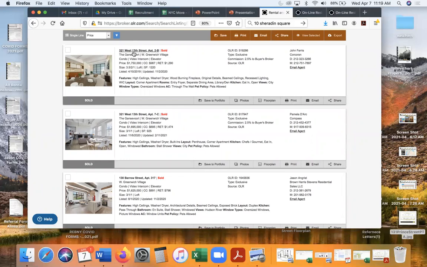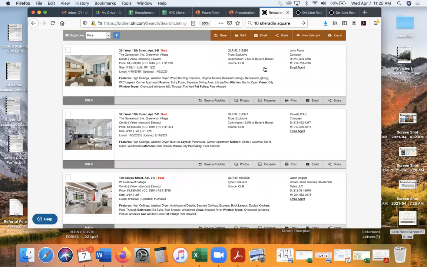And so again, let's say it's this one, right? Let's say it's the 13th Street. This isn't coming up on my search when I look on closed sales. I can call John and say, hey, I saw you closed here. Just want to get a sense of what your closing price was, right? And 9 times out of 10, they will tell you. Sometimes the broker's like, I don't want to tell you, why are you calling me, yada, yada. But most of the time people are nice because, again, we are collaborative in what we do together.